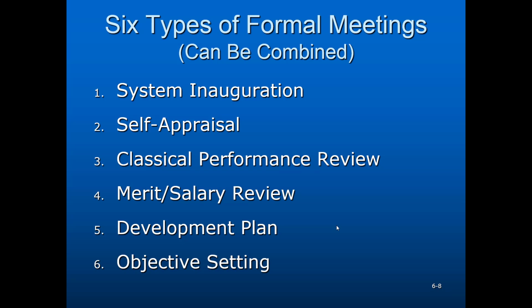Now, the third type of formal meeting is the classical performance review, where you sit down and you look at the accountabilities and the goals and the competencies, and you ascribe some kind of performance evaluation. And that, again, may take place multiple times. It doesn't have to just be once a year. It could be twice a year. It could be 4 times a year, depending on how often you're going to process that information.